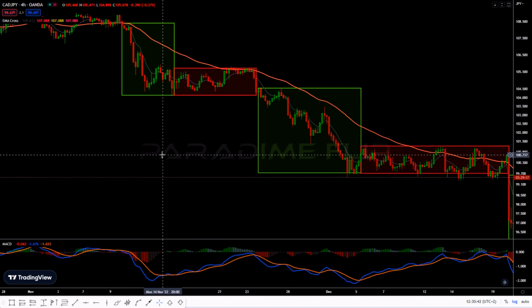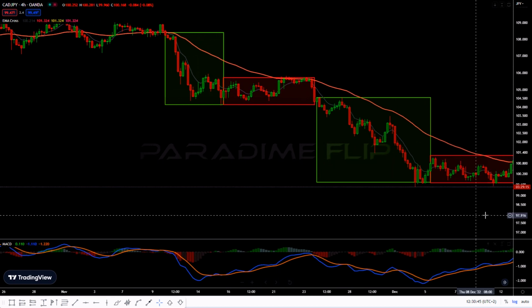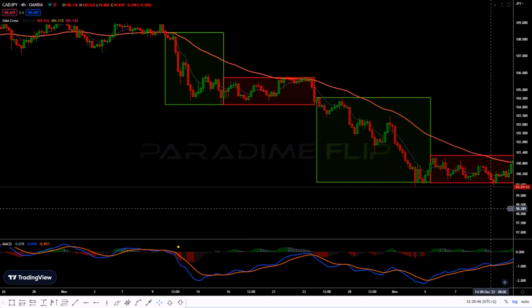And one thing we can see right off the bat is that when the MACD is below the zero line, we are in a downtrend. And when the two averages have crossed, when the short has crossed the long, it also confirms that we are in a downtrend. In this kind of environment, once we get this cross, we are going to assume that the trend is going to continue lower and the momentum is going to continue to the downside, until we get a cross of the MACD.